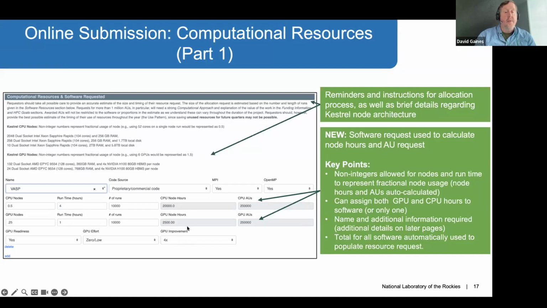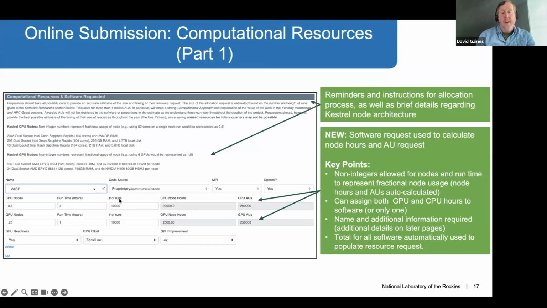And the goal here is to estimate what node hours you might need for the software, not to get the exact runtime and number of runs expected exactly precise here. It's really to get the estimated node hours and CPU AUs that you need for the software.